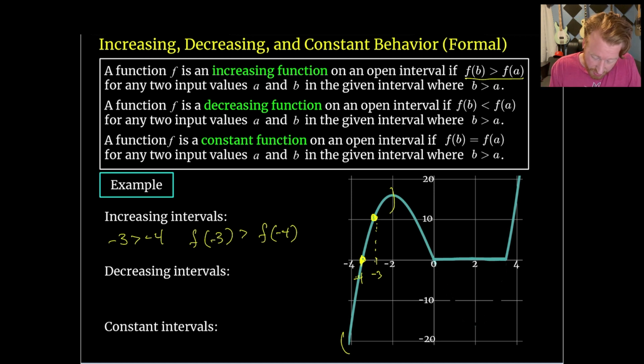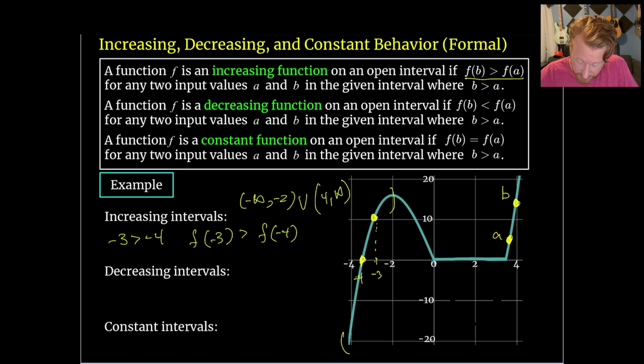So I was just kind of writing some stuff down here, but hopefully we can still see that this increasing interval is going from negative infinity to -2. Same thing over on this side here. So we'll just keep talking about the increasing portion. You can see if I pick two values here, here's a to the left, b slightly to the right, and if I call this value a and this value b, we can see that b is bigger than a, and also f of b is larger than f of a. So we also have the increasing portion on that side. So let me include that here as well. This is going from 4 to positive infinity.